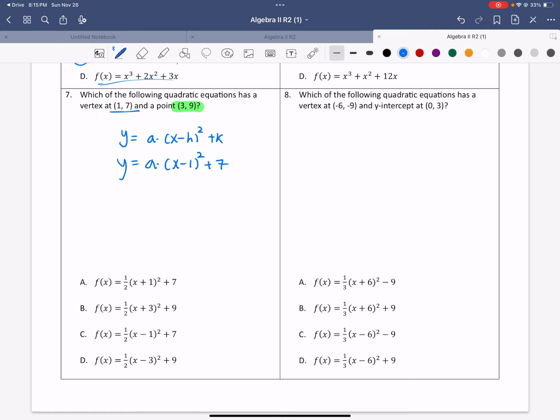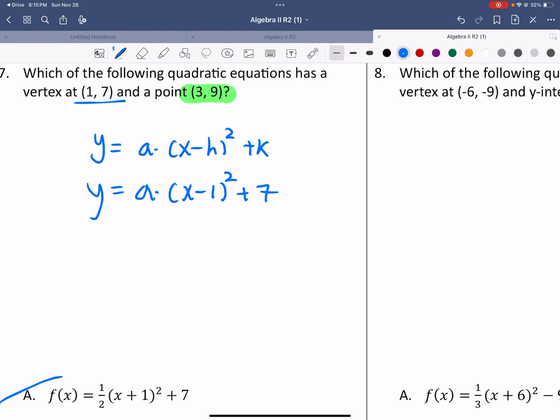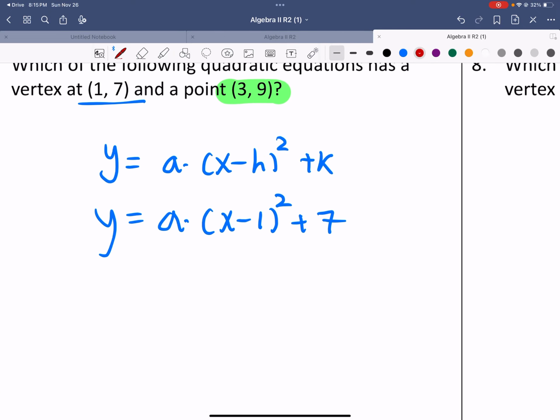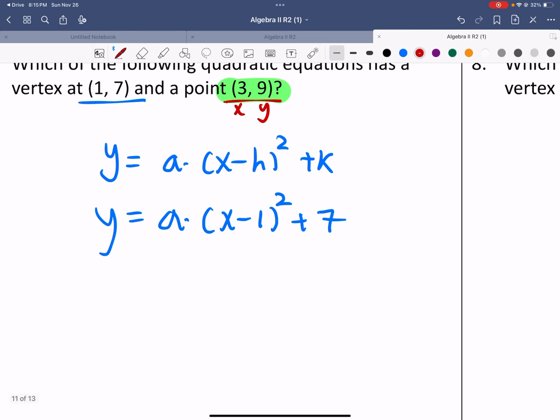Wow, this one is amazing because I can find the answer right away, because this is the only one that matches this, right? So we're done with this one in this case. But in reality, you actually have to plug this one in. This one is an x, this one is a y. I saw a lot of people mess up with this last time. I don't know why you messed this one up. I kind of understand why, but it's kind of sad.